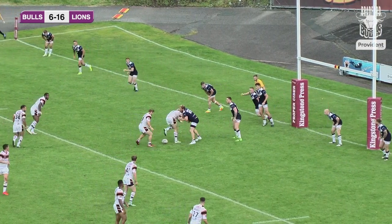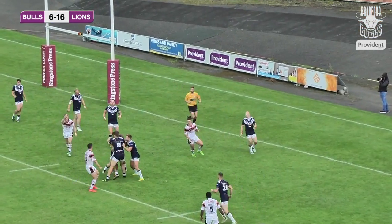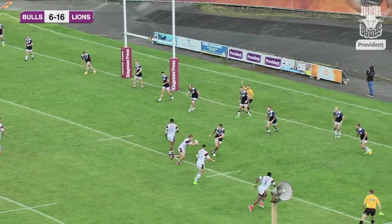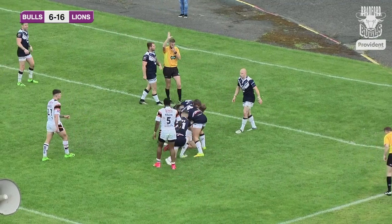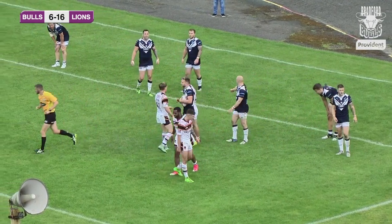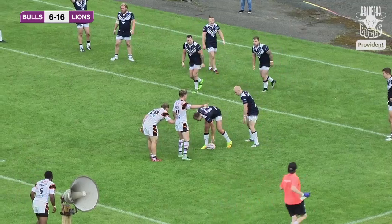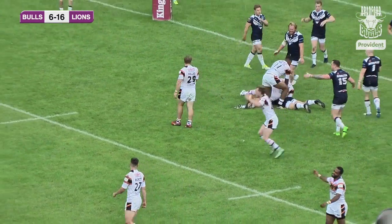Every time he gets the ball, he runs that ball in hard and straight. Sam Allison feeds Corey Aston. Corey Aston to Colton Roach again over on the northern stand terrace side as the tackles are running down here. Fifth and last. Where will this go? Corey Aston puts a little bit of a nothing kick, and that then is a lost chance. That will see possession go back to Swinton, and Mark, a poor end to that set. It was a poor end to that set. It was a nothing end because of the disjointed nature of the Bulls' performance.